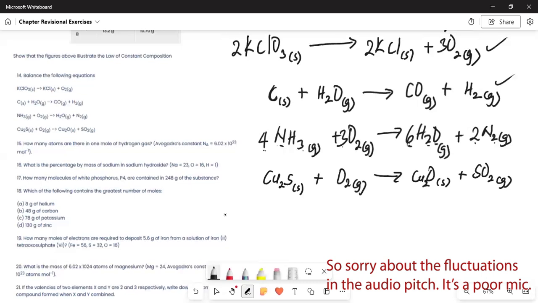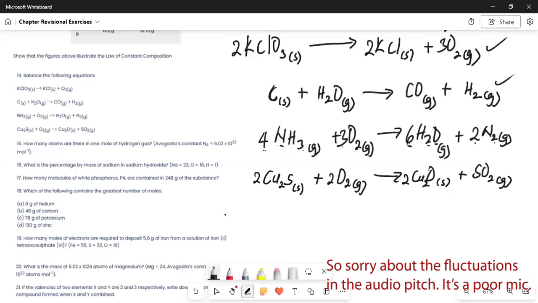So let's start by putting a 2 here. I like starting from where I have an odd number of atoms. So I have an odd number of oxygen here. So I put a 2 there to make it an even number. And that makes oxygen to be 4 on the product side. Then I'll put a 2 here to balance the oxygen. But this 2 here affects this copper here, making copper to be 4. 2 times 2, 4 on the product side. So we put 2 here also to make copper 4 on the reactant side.